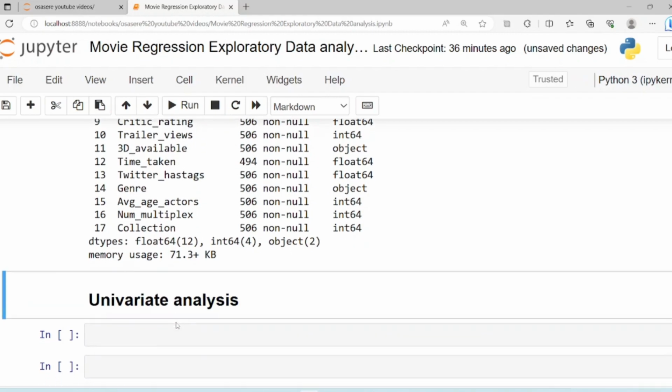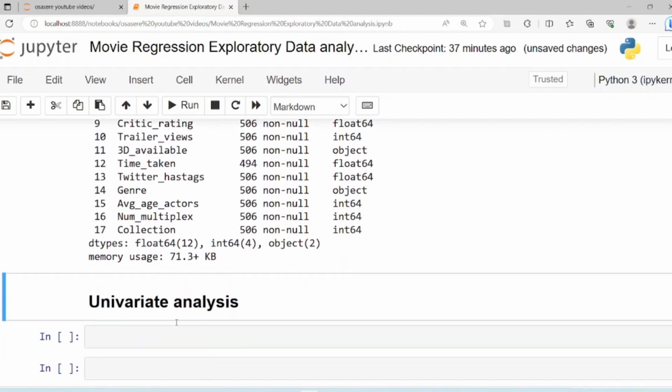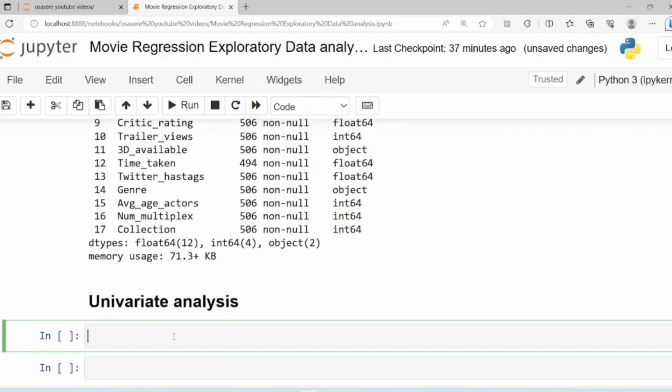Univariate analysis. So what is univariate analysis? It's simply analysis of each individual column. In this univariate analysis, the relationship between variables isn't considered. You just check for concepts such as the distribution of your data set, if it's normally distributed or skewed. Also check if you are having any issues with each of your features. Okay, so that's all this univariate analysis is going to be covering.